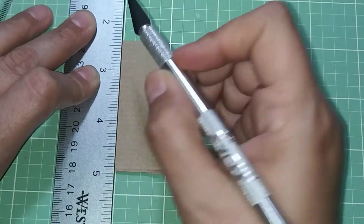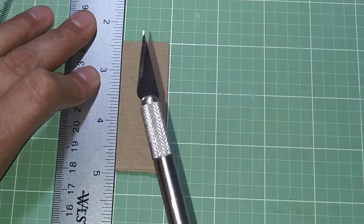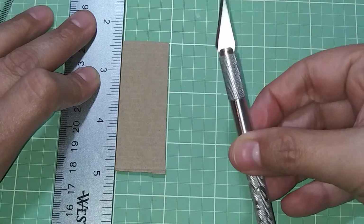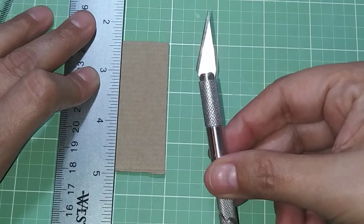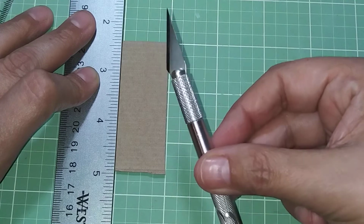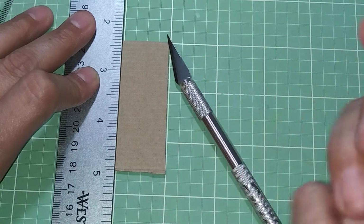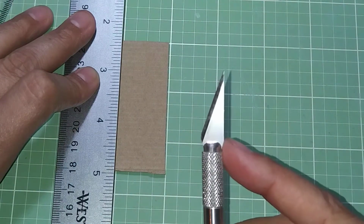And if I am, then I take my X-Acto knife, and I'm going to give you a tip on the X-Acto knife. I learned this when I was a surgical tech, and I learned it from a doctor because he cut his finger from the tip here all the way to this line right here to the first knuckle. Why? Because in the OR we used to use an 11 blade that looks exactly like this.